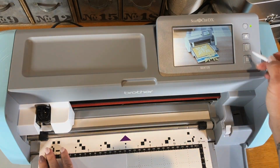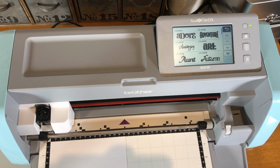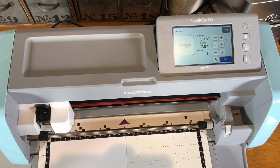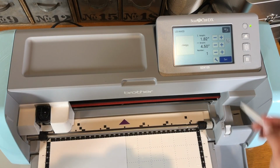So let's have a little bit of fun. So the first thing you're going to want to do is load your mat. And then you're just going to want to select your pattern. So I think we'll do a sentiment. And I'm going to select anniversary. And here you can select the size that you want. So I need something smaller. Now that I've selected my size, I can hit set.